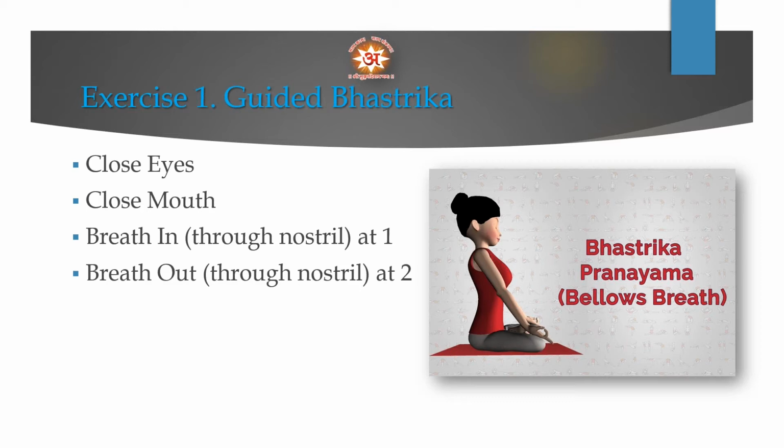Relax. Keep your eyes closed. Back straight, neck straight. Continue to focus on your breath. Bhastrika pranayama is very useful in increasing our oxygen level.